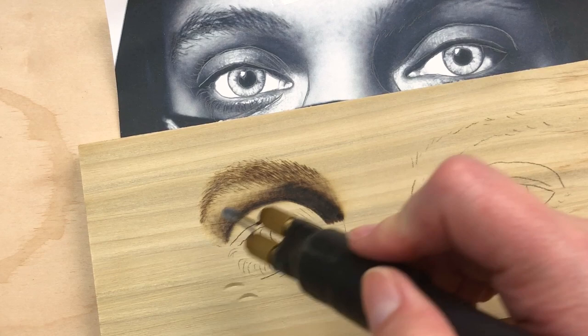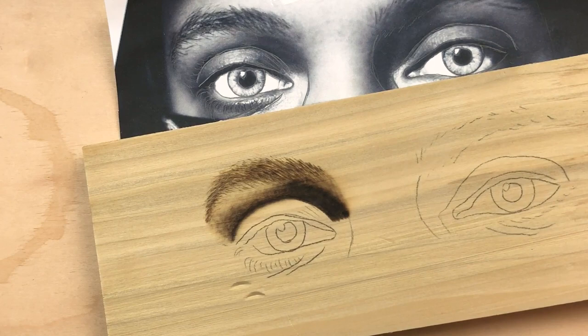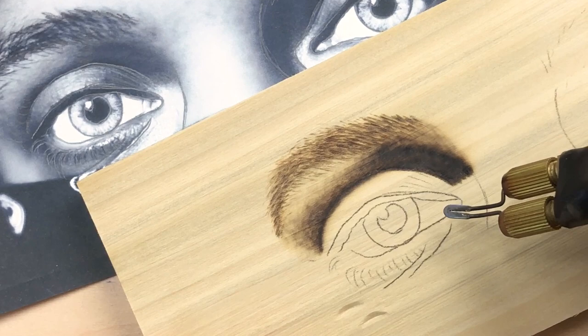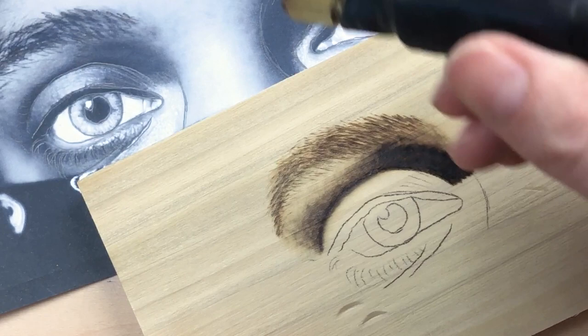I am going to zoom in a little bit for this next bit so you can really see how I do this pupil and the lid, because that's super important. You can still see the reference photo here that I'm following, but I've zoomed into the eye so you can see what I'm doing. So let's look at her lid. It's really dark right here, really bright there. There's some light reflecting off of there, and then it fades down into a darker shade over here. So we're just gonna follow that pattern.